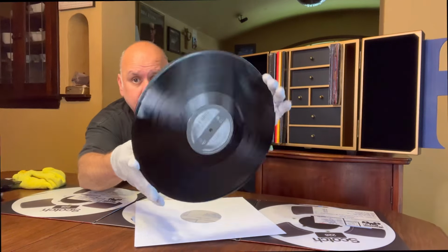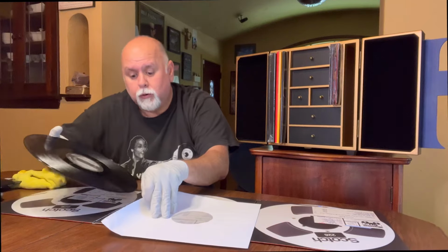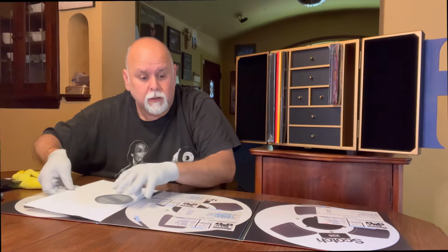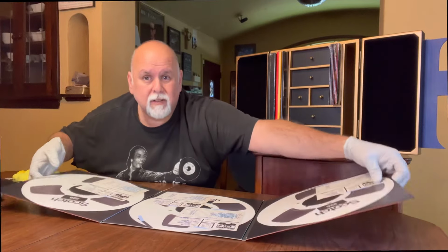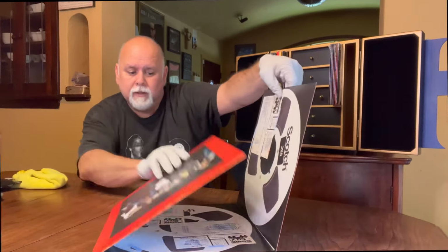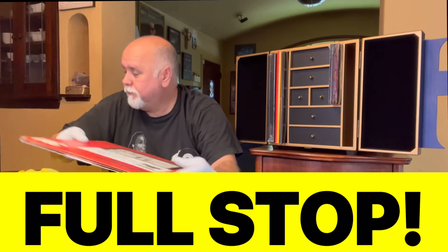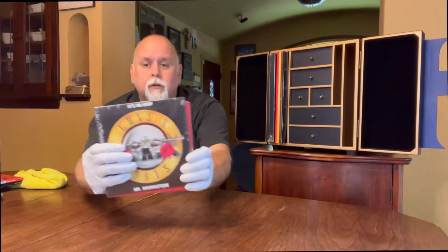Verified mint condition is actually better than sealed mint condition, because no record that is sealed can technically be considered mint until you open it. Until then, you could have a sealed record that is damaged or defective. So yeah, it's kind of a loose term there. But when you open a record that's sealed and it's mint, you actually have a mint record. Fact.